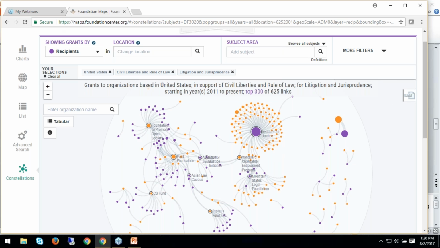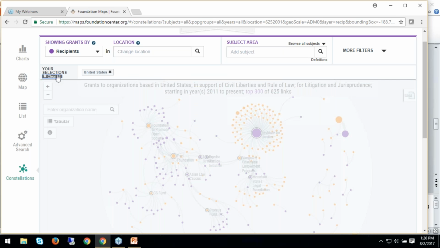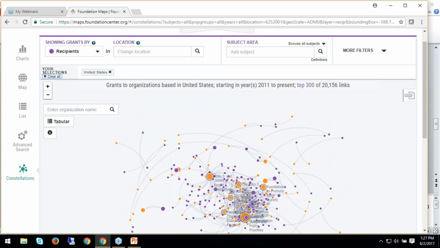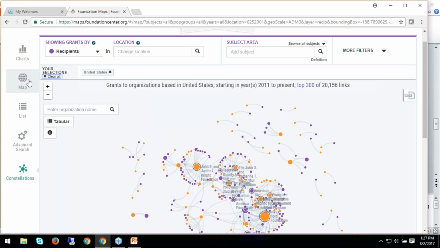Now, what we can do next is take a look at this from the perspective of a grant seeker. Let's assume, for example, I'm going to clear all of the selections that we've made here, and we'll go back up here to the map.